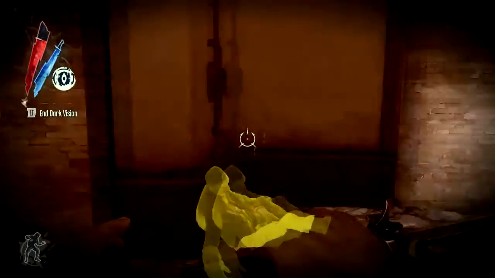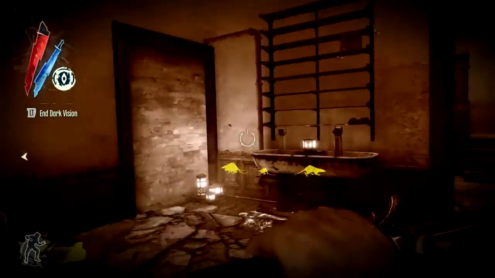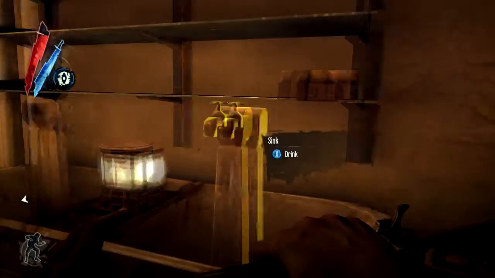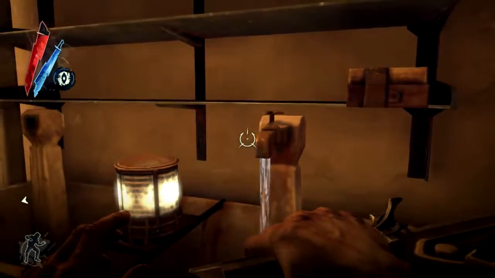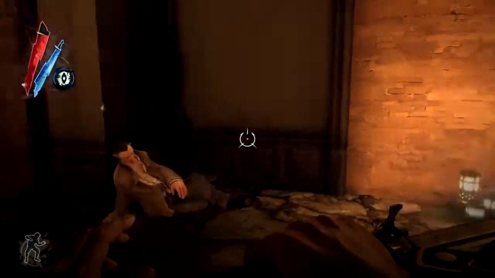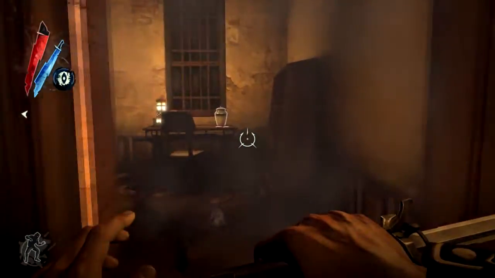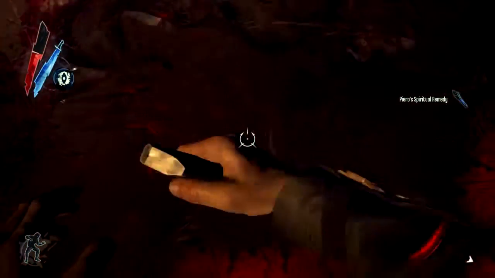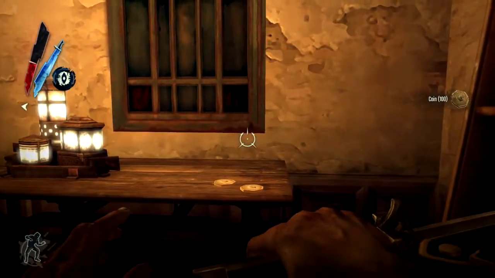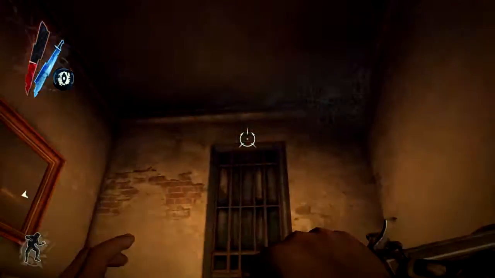Couple of corpses. A locker. Yummy. Antivian pear. Restore a bit of that health that we lost. It's using the sink. And a secret door reveals itself. Whoa, okay, there's a swarm of rats. Oh dear. Wasn't expecting that. No, no, no. Inchmouth urn worth 100 coins, and some more coins. Nice little secret area there, well worth it.